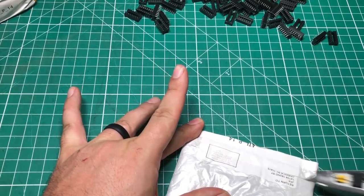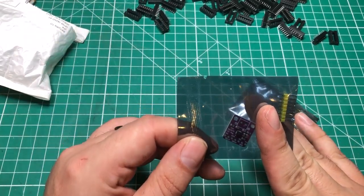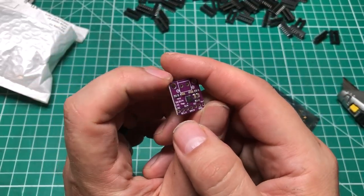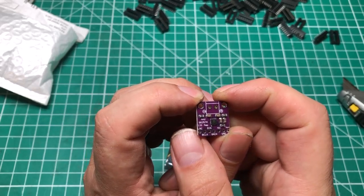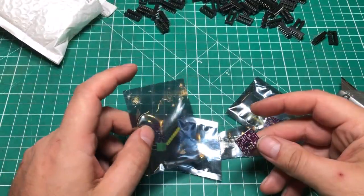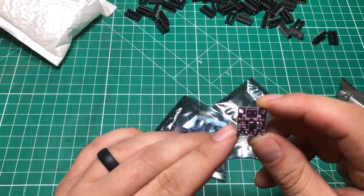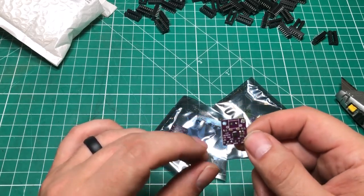Next up we have little I²S modules. I think these are I²S amplifiers — yeah, I²S amplifiers. There are some things you can do with the ESP32 to play decent quality audio and amplify it with this module. I got three of those modules to kind of screw around with, and I have a project in mind. These were really cheap, so I thought it was worth getting a couple to play around with. They also have them on Amazon — pretty reasonable there too. With these I²S modules, you can transfer audio at relatively high quality and amplify it with one little board.